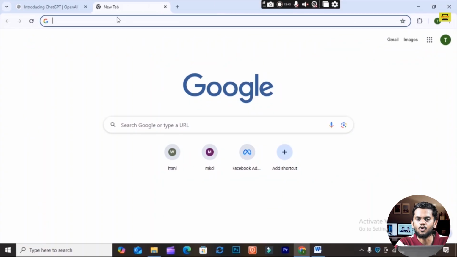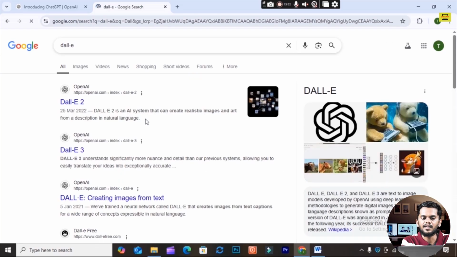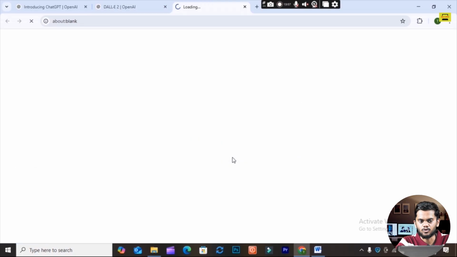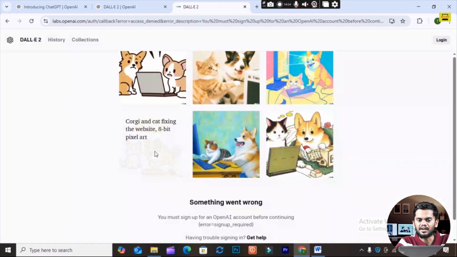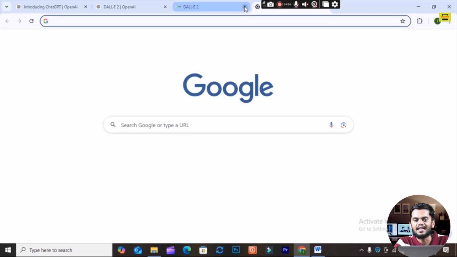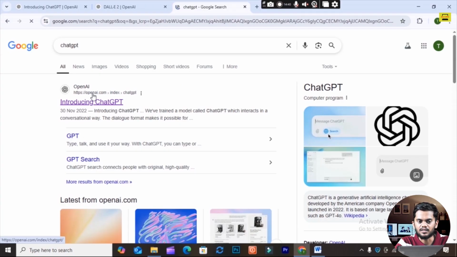So I will go to another tab and type here. DALL-E is the base software for ChatGPT. This software is created by OpenAI. I will try creating this kind of images here. This is the OpenAI software. So ChatGPT and this software are the same, but you can also go to your ChatGPT and create certain images there too. It is the best tool and the best way you can create AI graphic design.